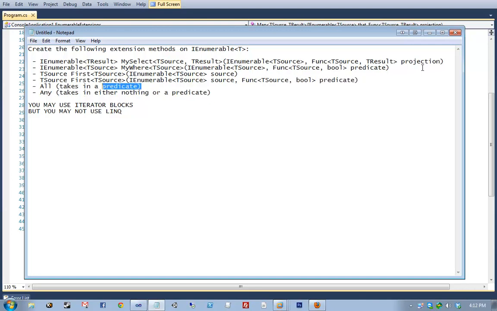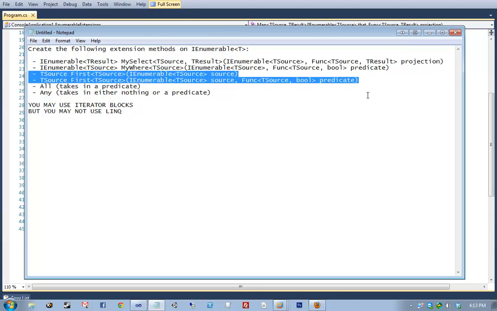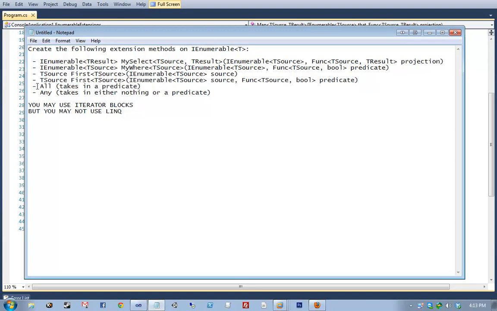Do you mean "or"? You said it's going to look either like that or like that. Do you mean both? Yeah, both. It's going to look like both of those. All is going to look like this.